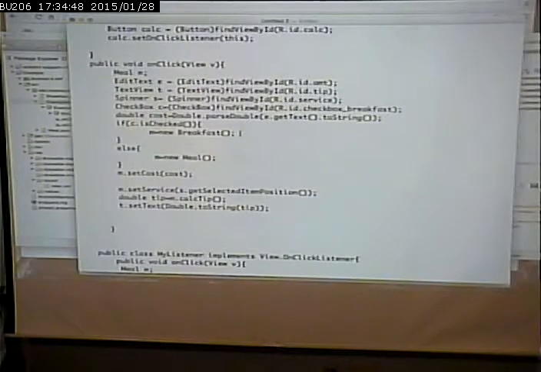Because breakfast is a meal, exactly. In other words, when I declare an object reference variable M for meal, I can put any kind of meal in there. In object-oriented terms, I can put in a meal, or I can put anything that extends meal. All right. Because breakfast is a meal. All I have to do is put some sort of meal in there.